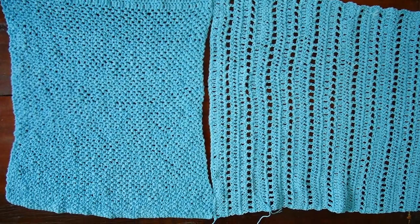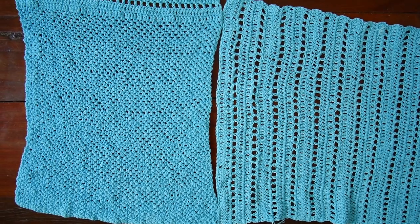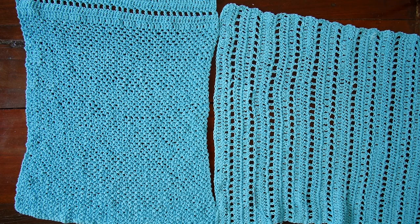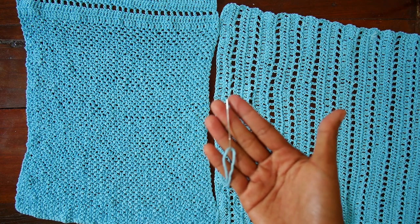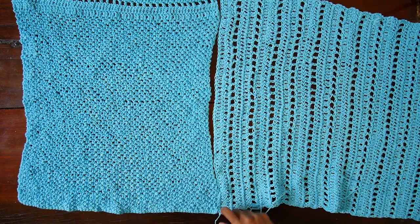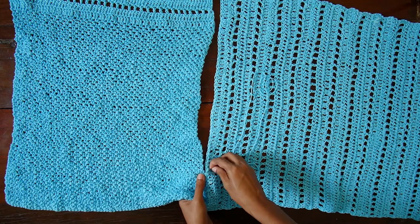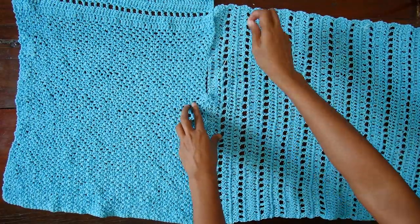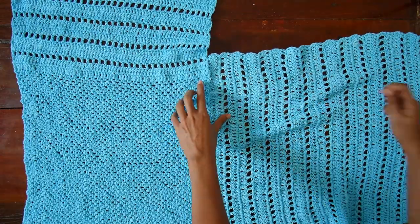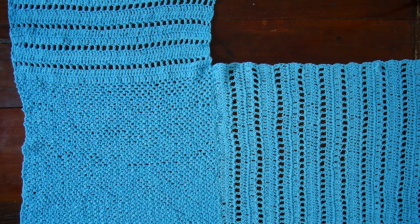And we are going to join them together on this side first. So we are going to join them on here first. Use a yarn needle. Now we done one side. Now we join them already one side, and then we will do the rest by fold them.